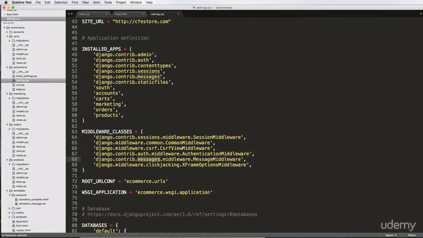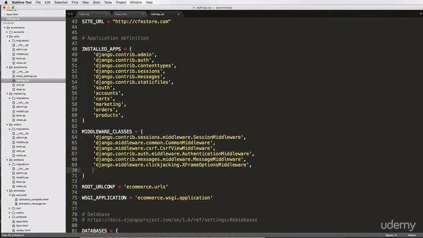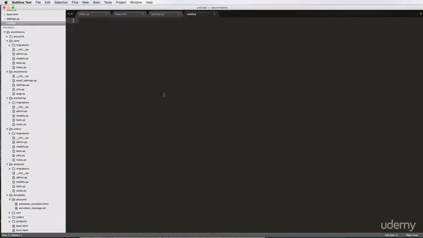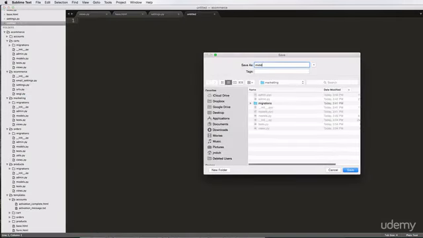So we're going to create our own custom middleware in this one. That's going to come after all this stuff, so it's going to be at the very bottom. So right here is where our custom middleware is going to be. And I'm going to go ahead and put it into our marketing app. So inside of marketing, I'll go new file, and I'm going to save this as middleware.py.